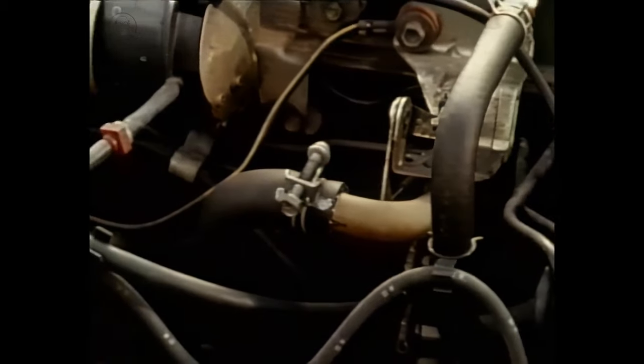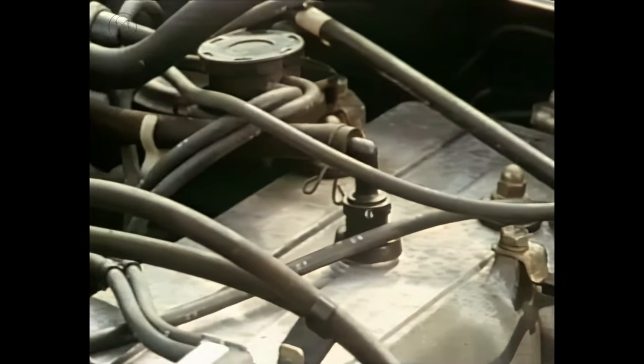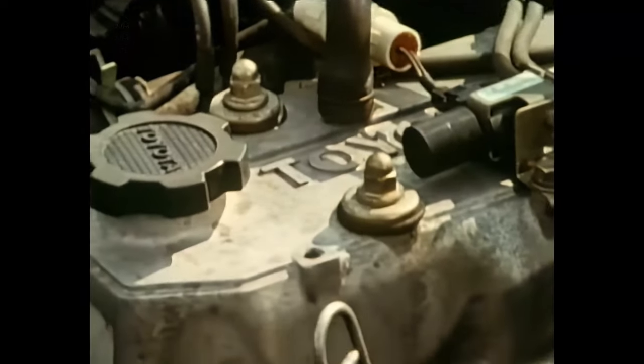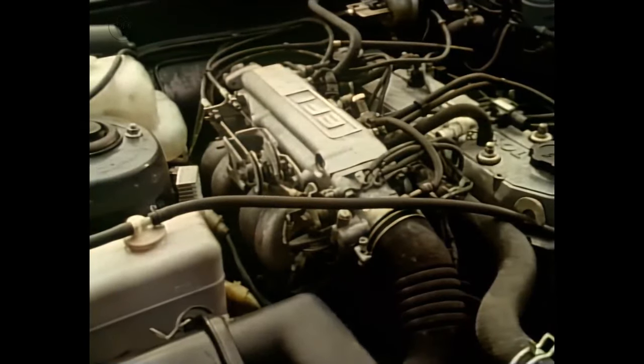Even though the engine is much more complicated, this makes the most of every drop of fuel and gives greater fuel economy and power. Although the complex electronics would be impossible to repair by the roadside, I've driven 80,000 miles in it, and even with my poor maintenance, it's never even failed once.